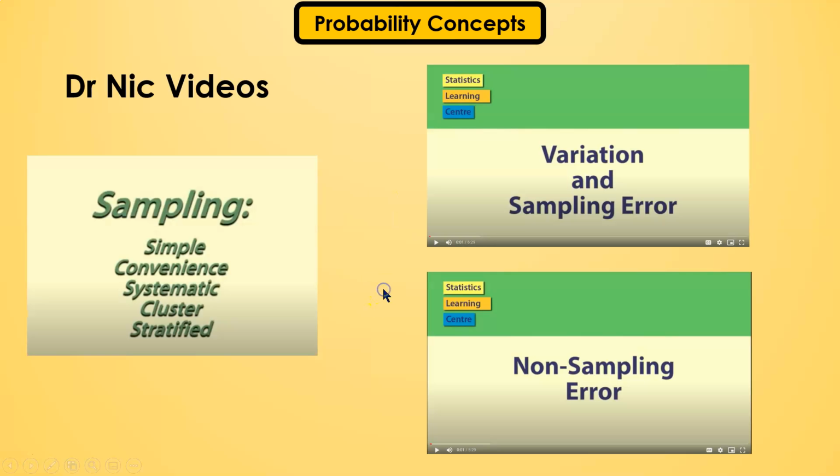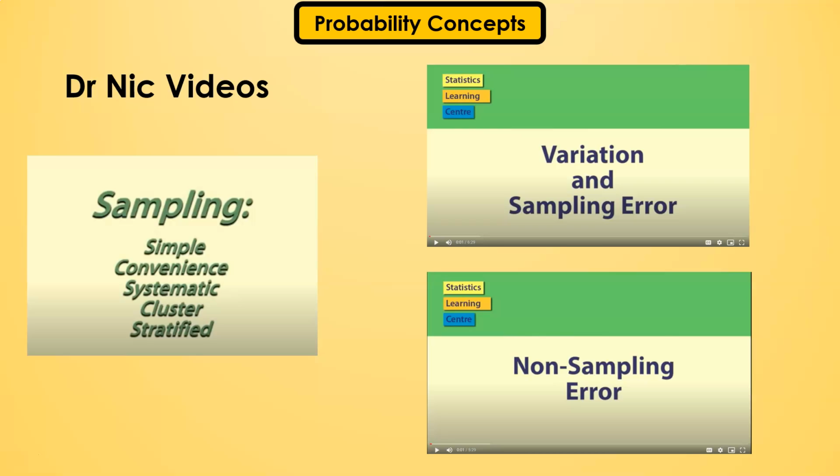But to refresh your memory, it is worth, and you need to go back and watch these videos. Each of Dr. Nick's videos is about 7 minutes long. Go through and look at those again, just to refresh your understanding of, firstly, sampling methods and why there are different sampling methods. If there was a perfect sampling method, you would only have one. So there are benefits, and also things that are detrimental, in each of the sampling methods.